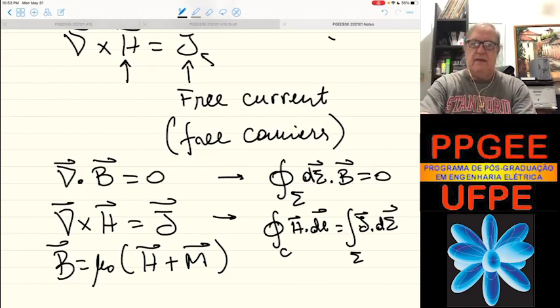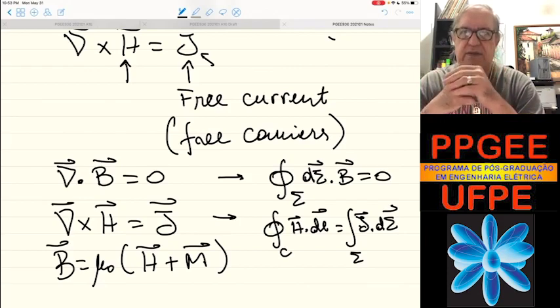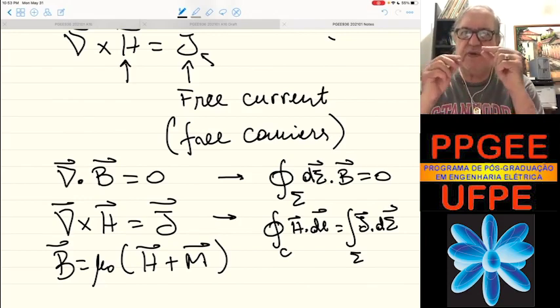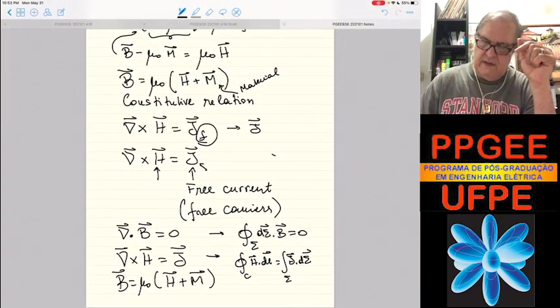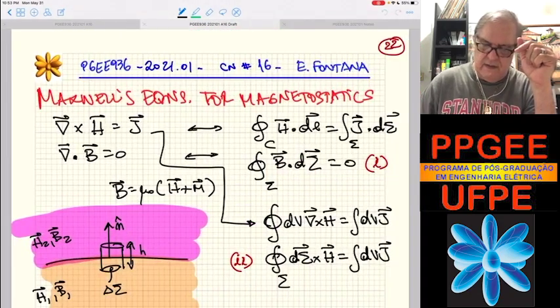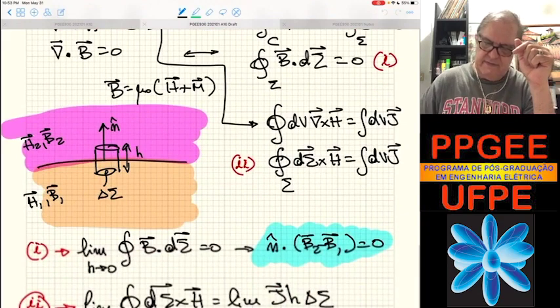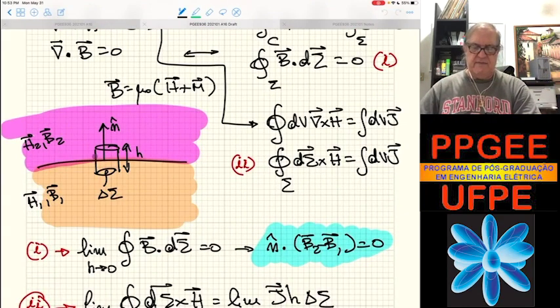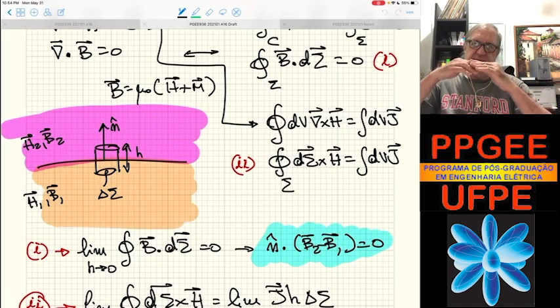In addition, we have to pay attention to the boundary conditions that we have to use. Sometimes we have different material media, different regions. Then we have to know how to connect fields across the boundary. So let's look into that. This is a boundary. We have two different media, medium 1 and 2. Let's represent the fields in medium 1 as H1 and B1, and in medium 2, H2 and B2. You'll notice that the fields vary in the media, but they have some limiting value on the surface. So the question is, how do we connect those fields?